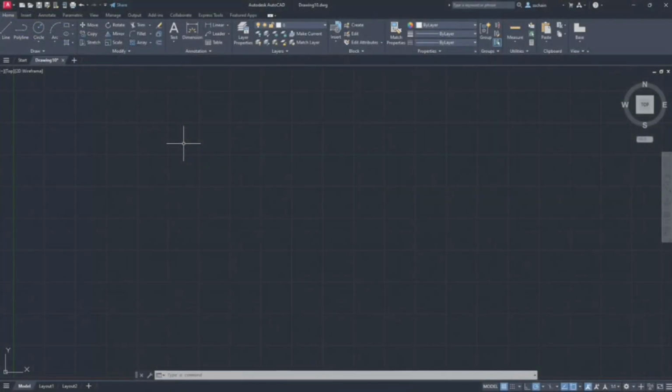AutoCAD's dynamic input provides a command interface near the cursor in the drawing area. It provides an alternative way to enter commands while keeping your focus on your design rather than the program interface. When dynamic input is turned on, a tooltip displays updated information near the cursor that is relevant to the task you are performing. When a command is in progress, you can specify options and values in the tooltip text box.